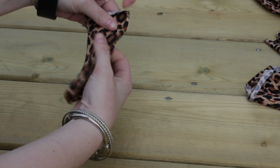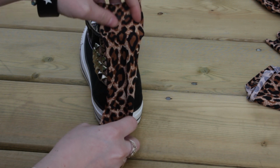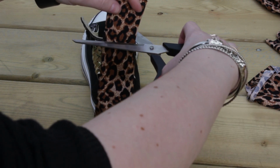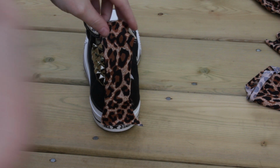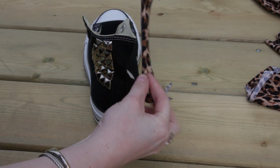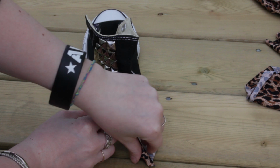So once you've got that cut out, it should look a little something like this. And it's okay if it's quite a bit bigger, because you can just lay it on just like that and then cut off the excess. So then you should have something a little more like this, which is a little bit smaller, a little more scaled to size, that's the same size as the strip on the back of the shoe. Because what we are going to be doing is actually folding under a little bit and then gluing it with the super glue right onto the shoe.